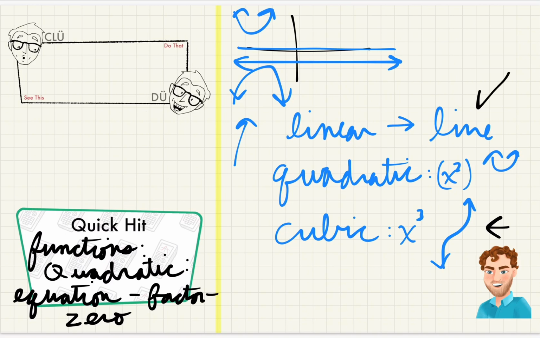The only line that doesn't cross the x-axis is something that's completely parallel to it, and that's actually what lets us rule out A, because they say a linear function whose rate of change is not 0. So if the rate of change is 0, then it wouldn't cross the x-axis because we'd have this exact line. But we rule out A, and we have to zero in on those two quadratic functions, B and C.